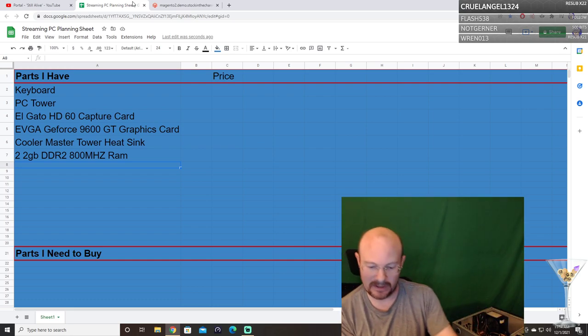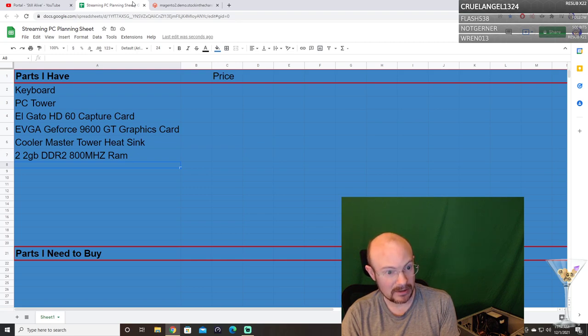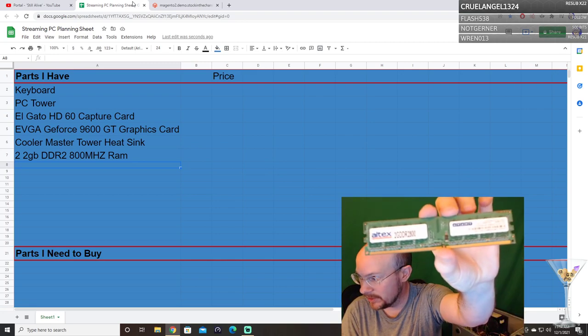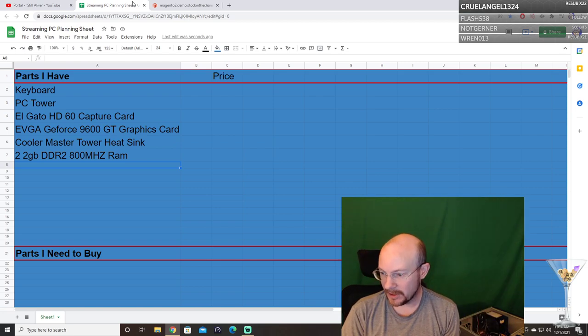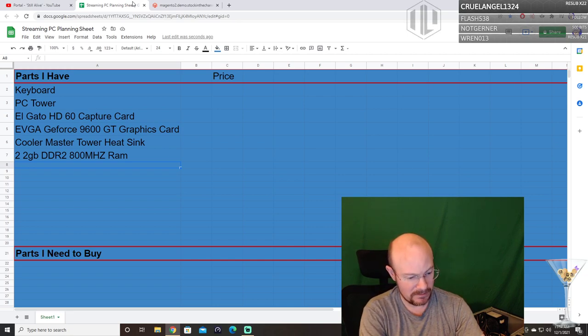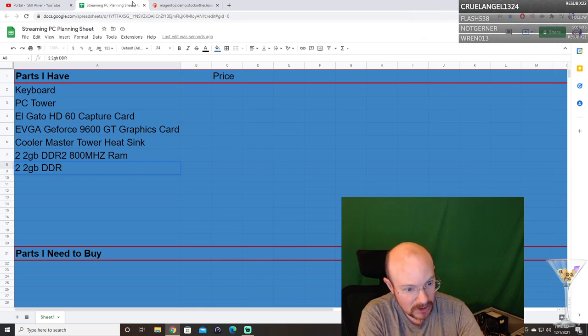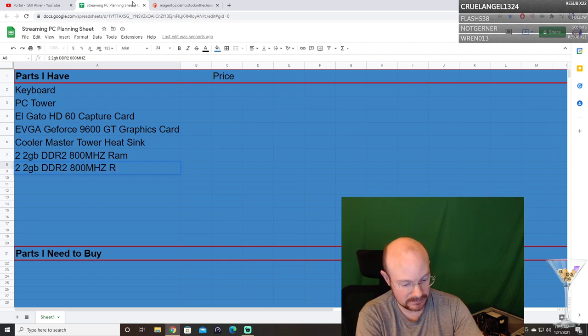And I have two more sticks of 2 gigabyte DDR2 800. No, it says 800 megahertz on this one. So I think this one says Altex 2 gig DDR2 800, if y'all can see that one. DDR RAM shenanigans, you're having flashbacks to your last motherboard change. Yeah, I have a feeling I'm not going to be able to use these, but I'm going to mark them down anyway. 2 gigabyte DDR2 800 megahertz. It's basically the same thing. RAM.